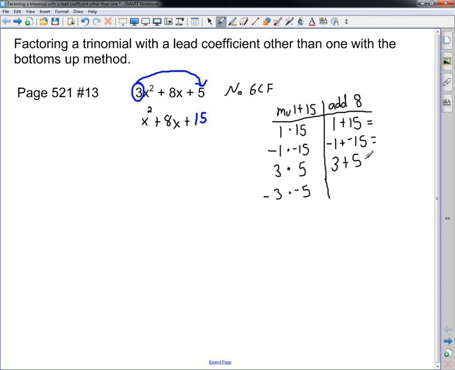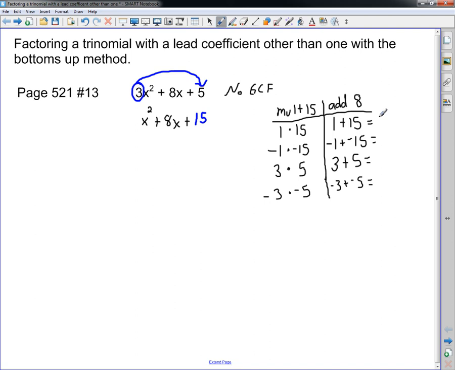You may see which one's working for us already. If you do, then you can skip ahead to that step and identify it, and that's probably what we'll cut down as you start to do more of these. You'll start to figure out which combinations work a little faster instead of writing them all down. Until then, we write them all down.